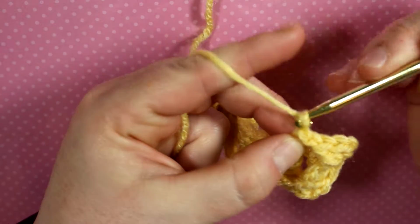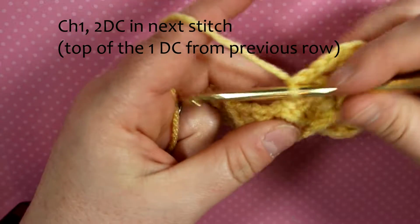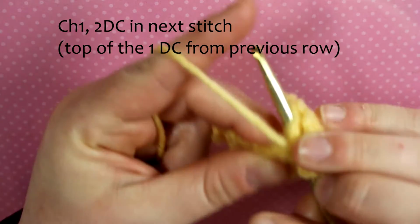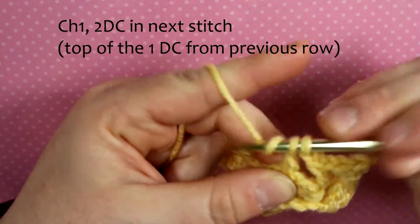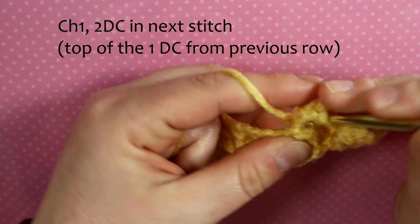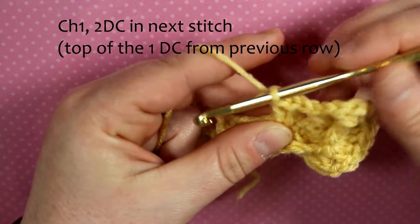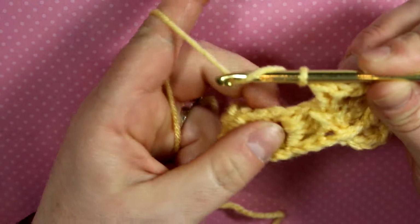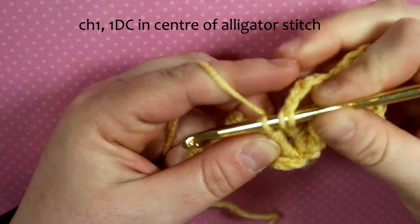And then you are going to go in between the 2 alligator stitches. There is that post, that solo post that we worked with on the last row, and you're just going to make another stitch. There's not really a stitch there, but I mean there could be, but it's definitely buried. So now you're going to do 2 double crochets. So we started with 2 double crochets, then we went 1, and now we're doing 2, and now we're going to again do 1 more in the middle of that alligator stitch.